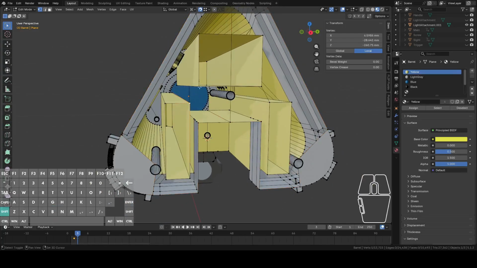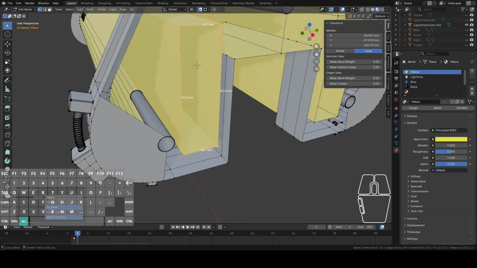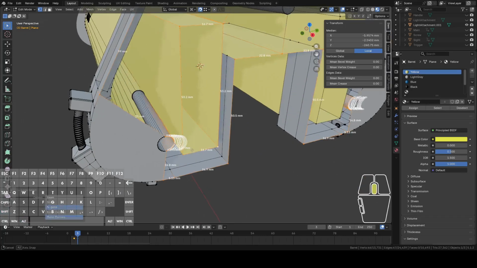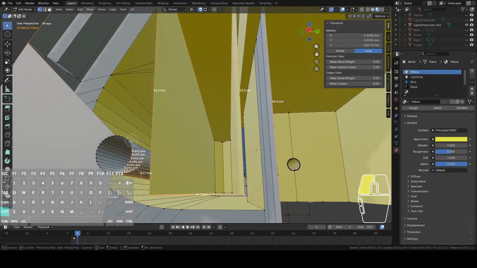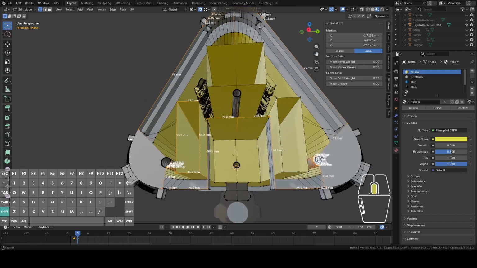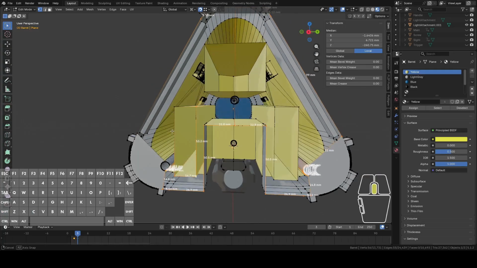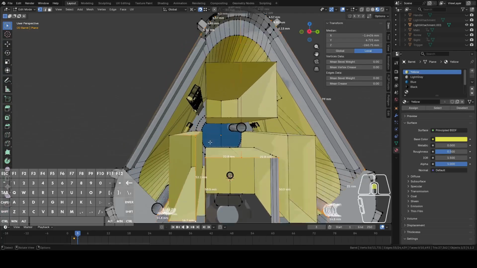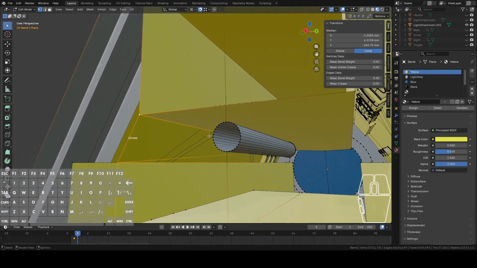Oh yeah, those two points. Let's see. So now we're going to deselect everything. Actually want this. We want these.